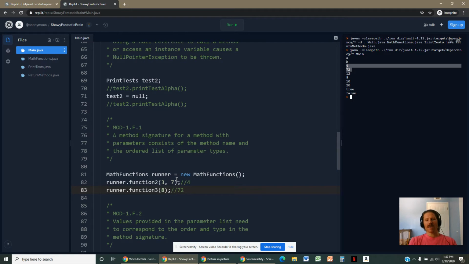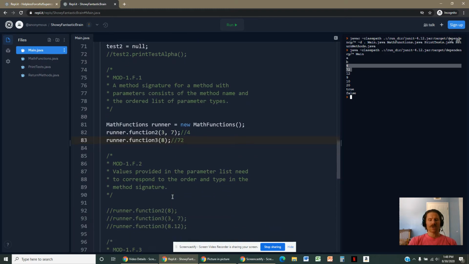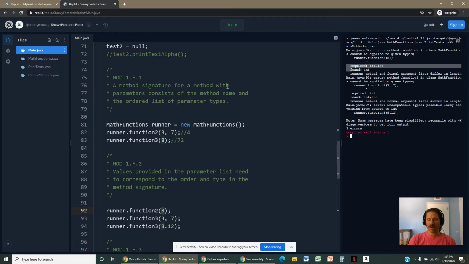Now, I get to choose those numbers. It's not even that I get to, it's more that I have to. So if you tried running function 2 and 3 and you didn't follow the rules, look at how I'm violating the rules here. Remember, function 2 wanted 2 integers so it could subtract them. Function 3 wanted 1 number to use in a multiplication problem. So here I tried to give 1 number to function 2. It's going to reject that. Later, I tried to give 2 numbers to function 3. It's going to reject that. You can only give 1 number to function 3.